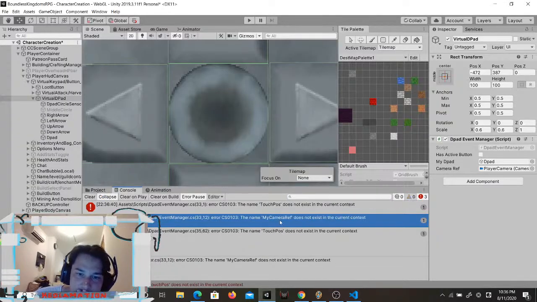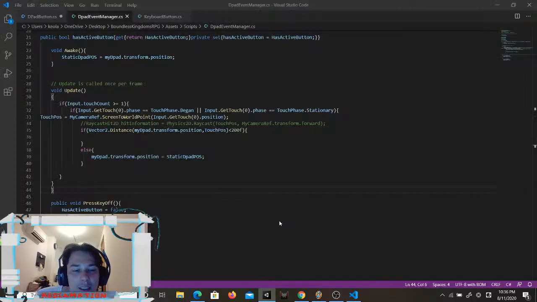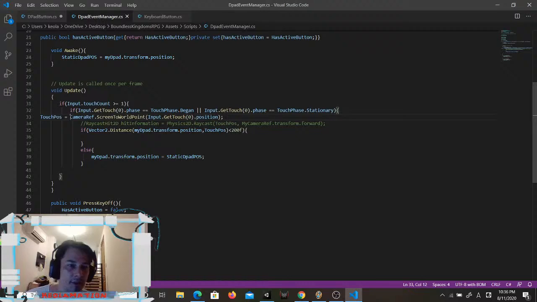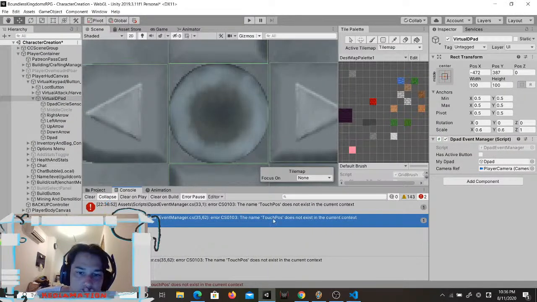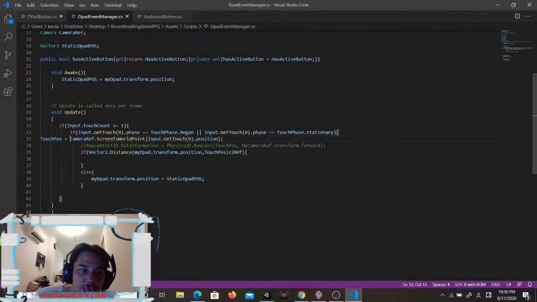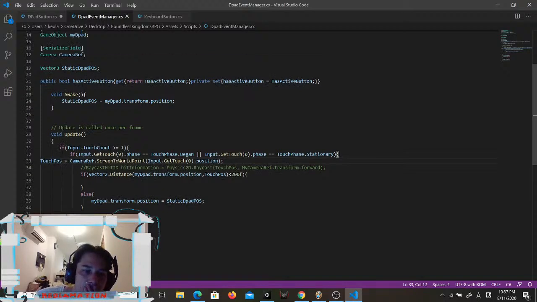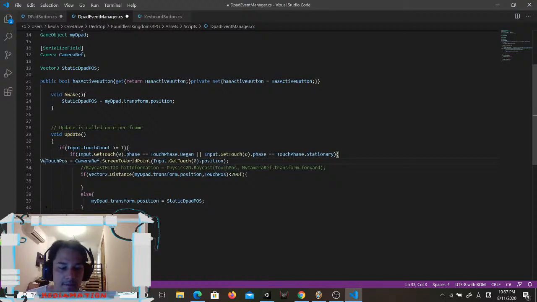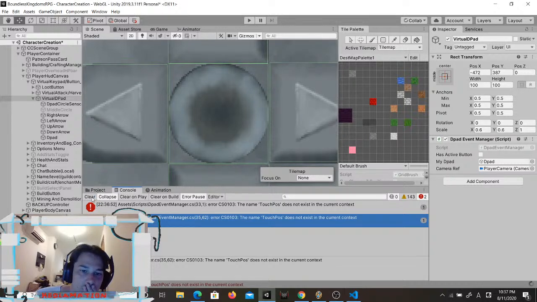Let's go to my character controller. Here. Okay. 0.5. Vector to okay.